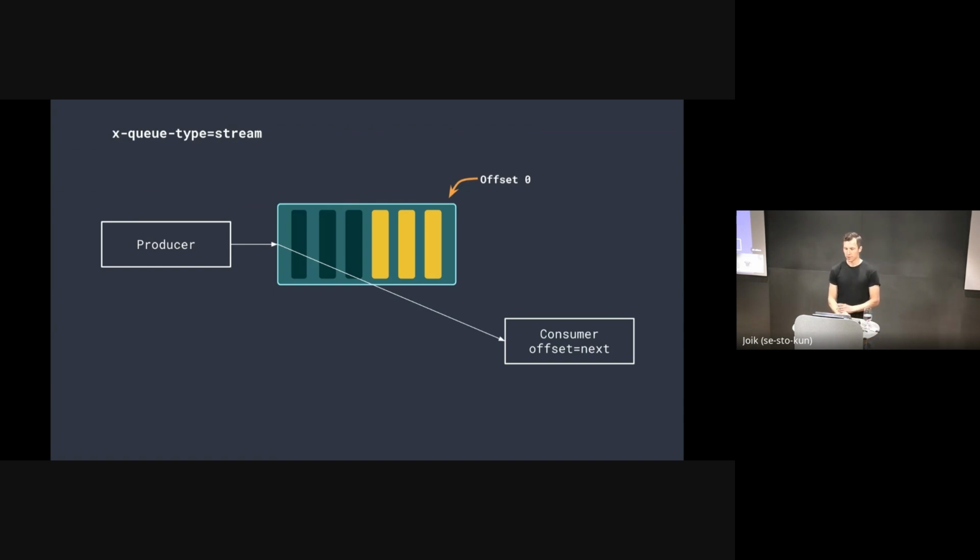You can also specify an offset, as we saw. Just give it a number and you get that message. And you can specify date and time intervals. For example, give me all the messages from May 21st, start there, and then continue up till today, and just continue streaming. Or a time ago, for example, start from 12 hours ago. Replay all the messages from 12 hours ago because something crashed and I want to have that back.